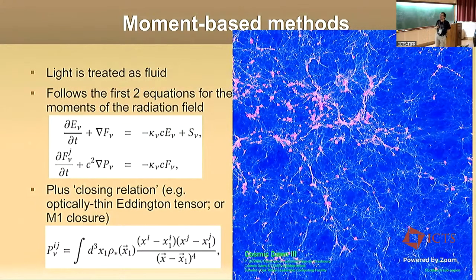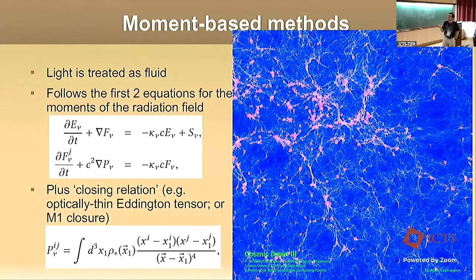So you still need to include more equations, so the higher moments. But if you include the higher moments, this means you include more equations, but then even more unknowns, and so on, until they become an infinite number of equations. So of course, you cannot solve an infinite number of equations, so you don't even try. So what do you do instead? You say, okay, I stop at the first 2, and I add some other relation which will give me enough equations to solve. And this is called closing relation.